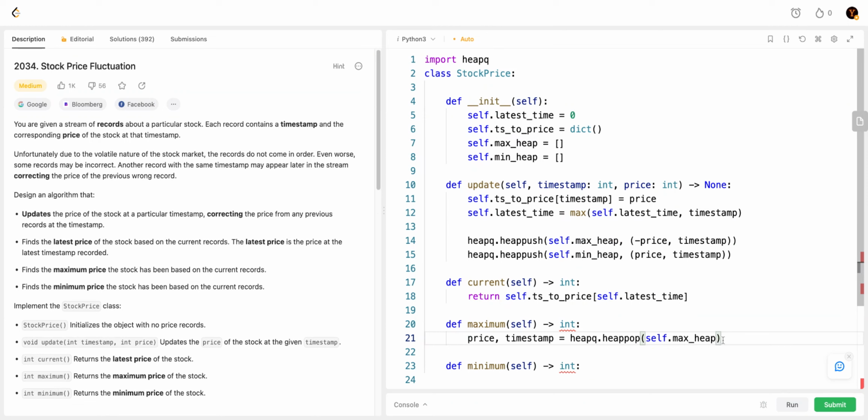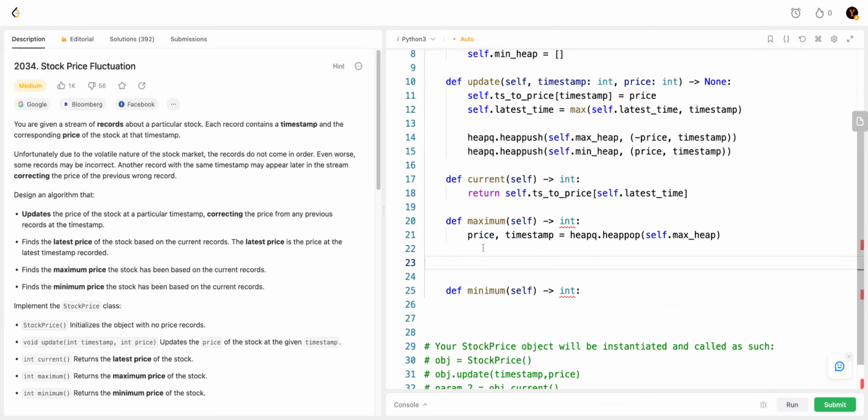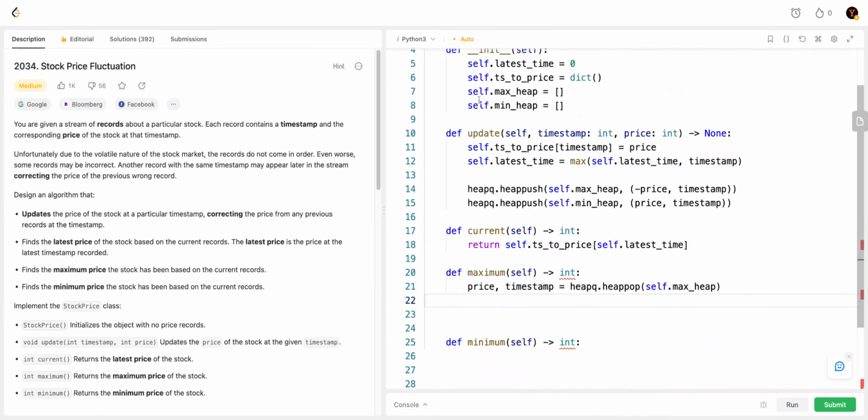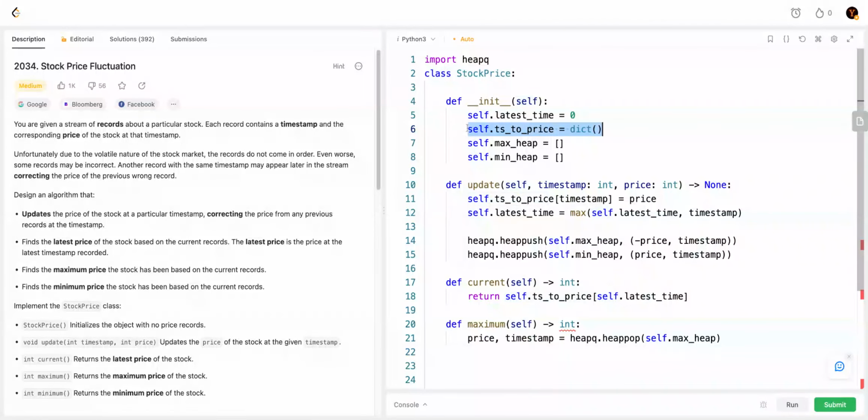This record may be an outdated record, because we may have a later record which will overwrite the price for this current timestamp. The dictionary ts2price will always keep the correct price for the timestamp.